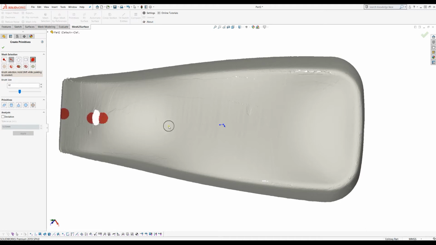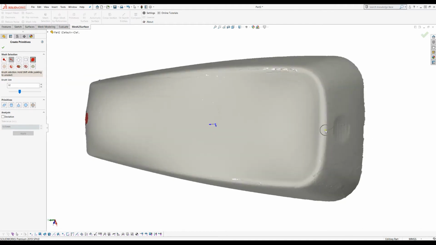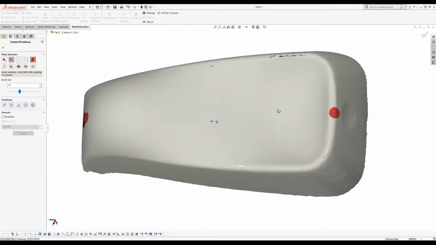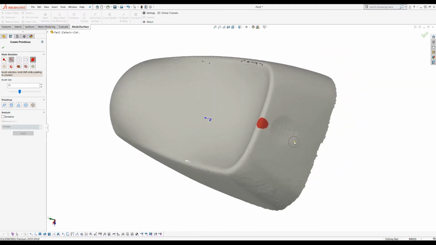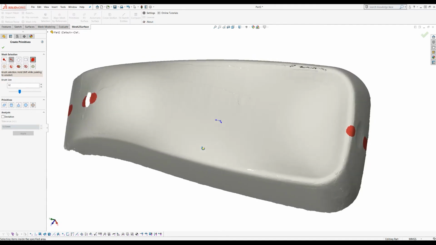So I just brush and click with my mouse on the object to pick some points that will define the plane. When you define these points, make sure that you don't select something that is only here, but spread the selection in such a way that you get a better definition of the plane. For example, here I will just brush. It doesn't need to be accurate, but at least good for plane fitting.